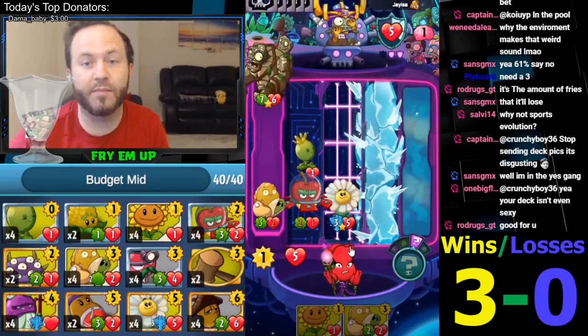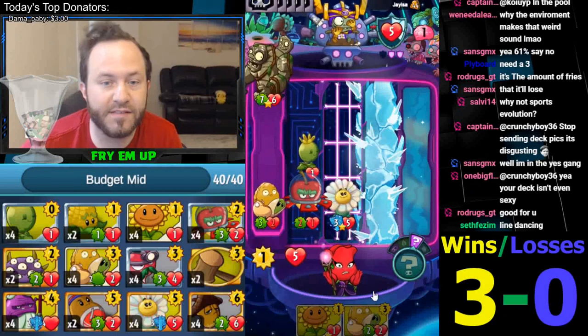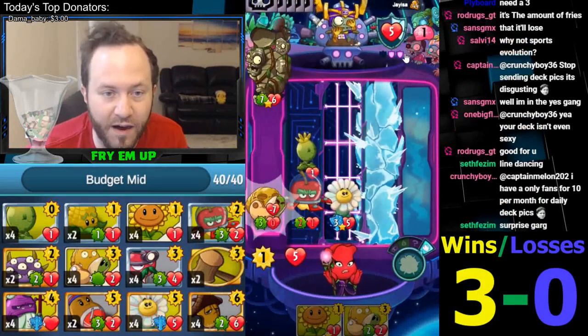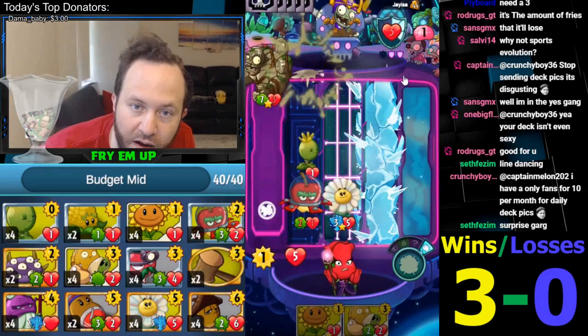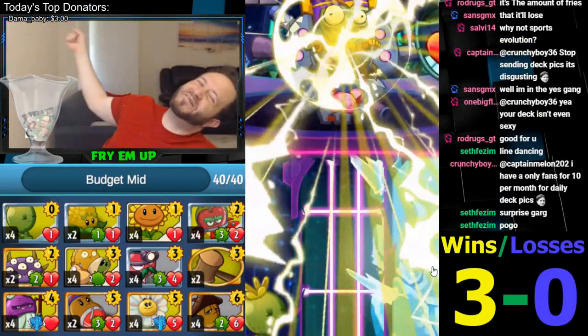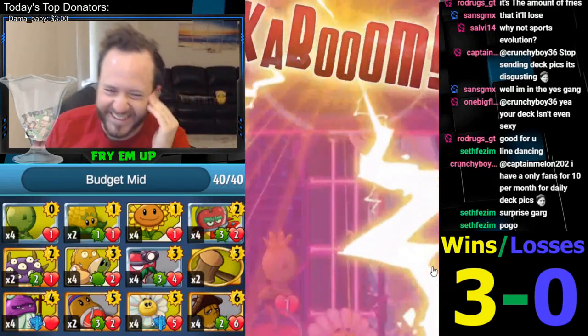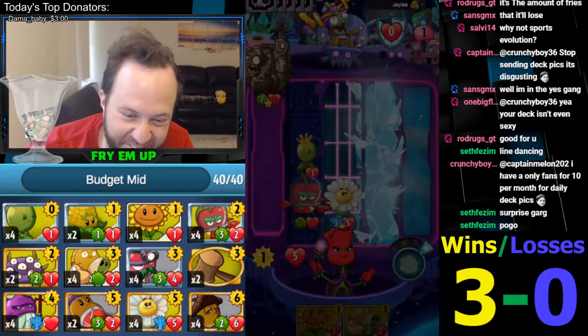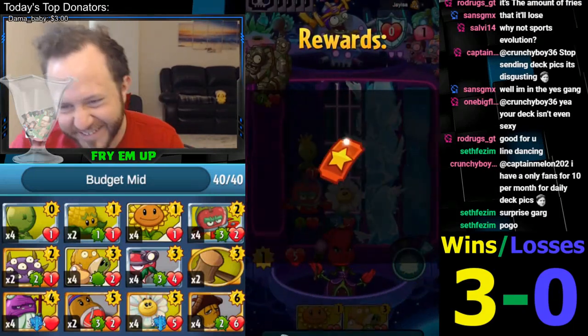Oh, we're in good shape. He needs to block. We usually win here. Let's go. Nailed it. He got him again. Oh my god. These games are so close. Oh. Bro.